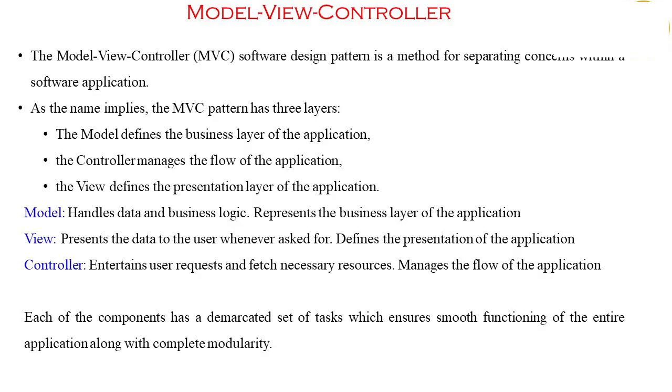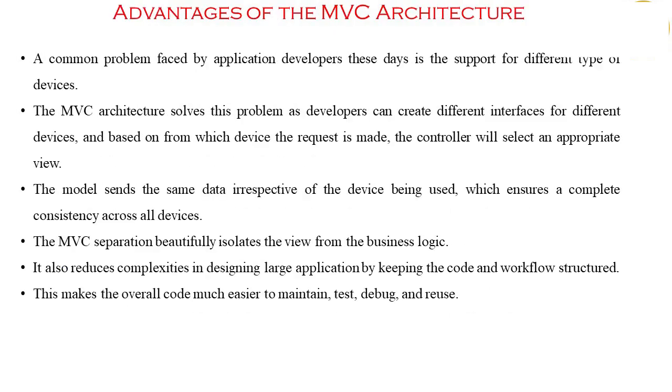Model handles data and business logic, and represents the business layer of the application. View presents the data to the user whenever asked for, and defines the presentation of the application. Controller entertains user requests and fetches necessary resources. It manages the flow of the application. Each of the components has a demarcated set of tasks which ensures smooth functioning of the entire application along with complete modularity.